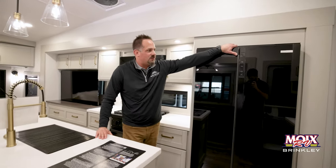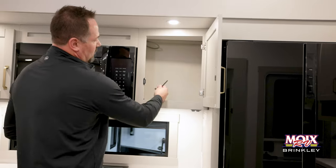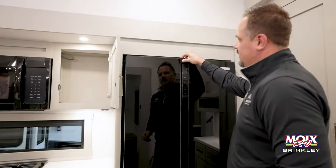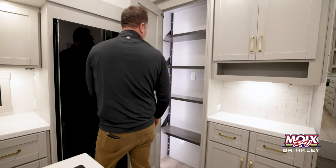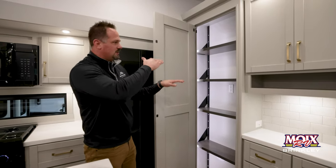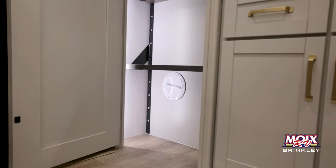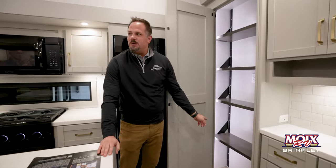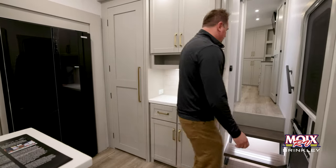You have a 16 cubic foot French door refrigerator. One of the little things we do is put a magnet in here to store the travel lock for the refrigerator — it spins into place to make sure your fridge stays shut when you're traveling. The pantry is huge and also has hardwood adjustable shelves so you can set them wherever you'd like. Down below you'll see a white cap that is basically a tube running all the way up to the roof — a wire chase already set up from the factory. It's going to save you a lot of money if you ever need to run wiring throughout your unit, so you're not having to tear it apart to get wiring inside the coach.